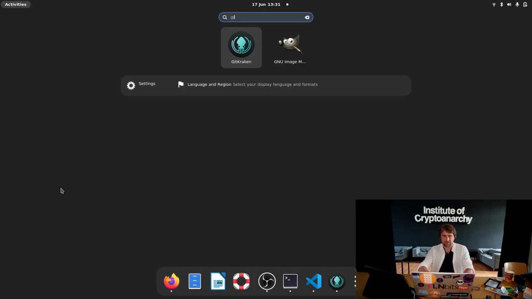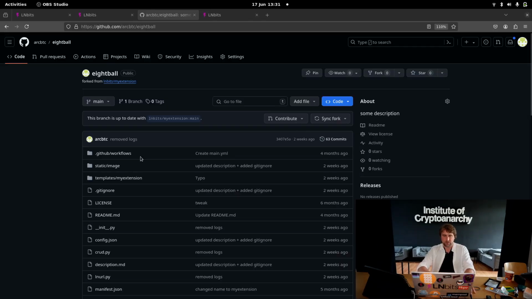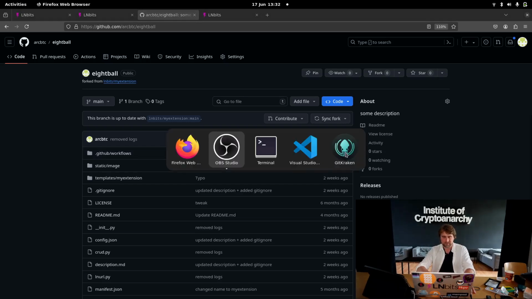And I'm actually going to clone this extension now, locally, and start working on it, because there are a few things you need to update before you make a release which you can install into your LNbits. Usually it's the database stuff, how we make the database. So let's go on that.